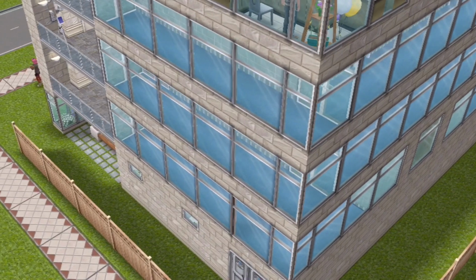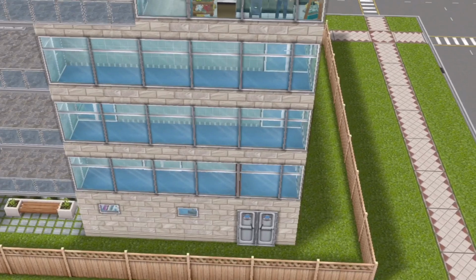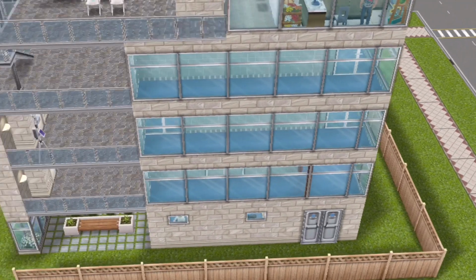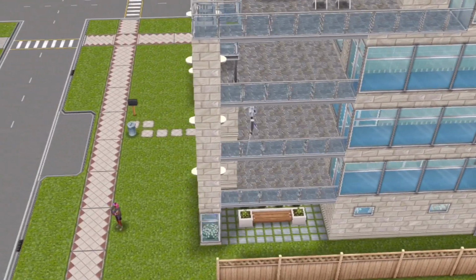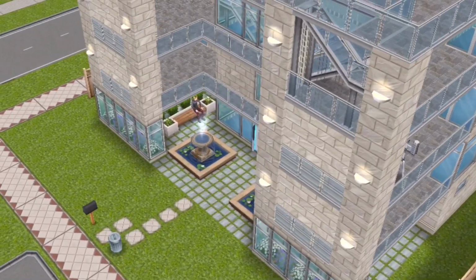I have a lot of glass windows around, and you can see on the inside that there are walls further in behind those glasses because those are corridors. So there's a lot of privacy within the building and the units and the wards.